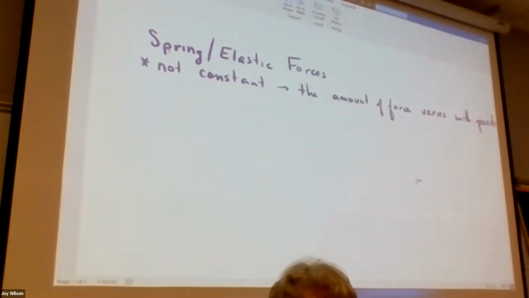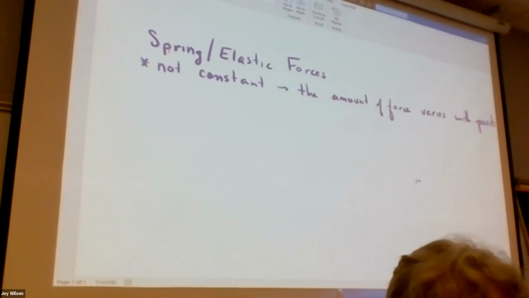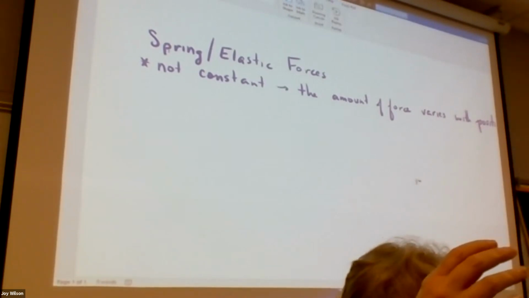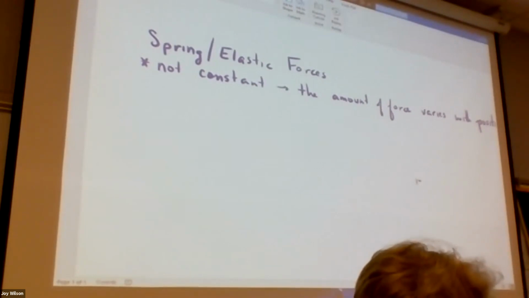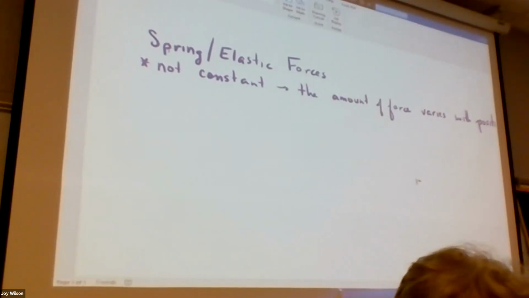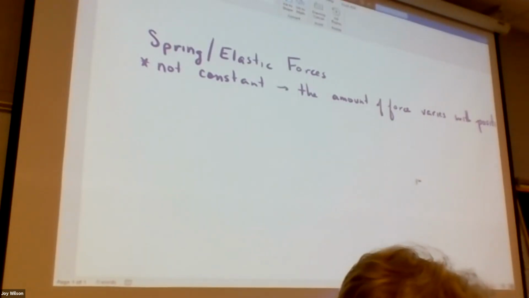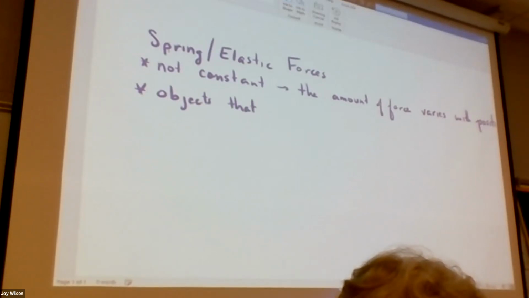All right, some elastic forces that are only one way are rubber bands, because rubber bands only do one kind of stretch. They stretch, right? But if you let them go, they'll snap back. But if you smush them together, you don't really get a push back to the original size. You know what I mean? So rubber bands are a form of elastic, but they only work in one direction, sort of. So the force is not going to change, and this occurs with objects that return to their original shape.